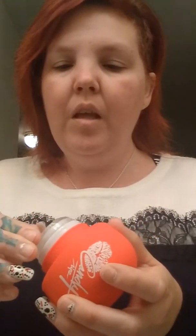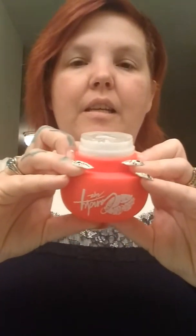And then you have to make sure your lips are clean, there's nothing on them. And then if I can get this hair off, we'll be good to go. There we go. And then you pucker up like you're going to give somebody a kiss, and you squeeze this really hard. So you squeeze it like you punch it on the inside. Now, many people squeeze like this and then put it on. I can't do that, so I squeeze it like this.